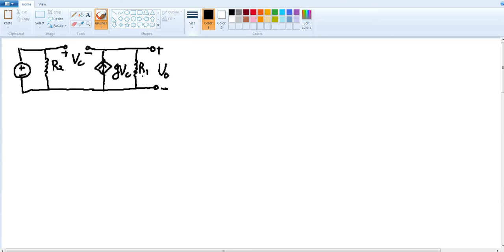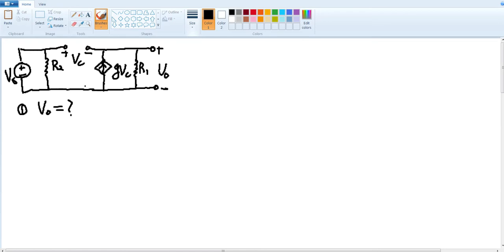In this circuit diagram, we have one independent source, which is Vs, and one dependent source, which is GVC, whose current is controlled by another voltage inside this circuit. We call it Vc. And then, for the first step, we would like to calculate what is output voltage, Vo. So in order to calculate Vo, we need to analyze this circuit.